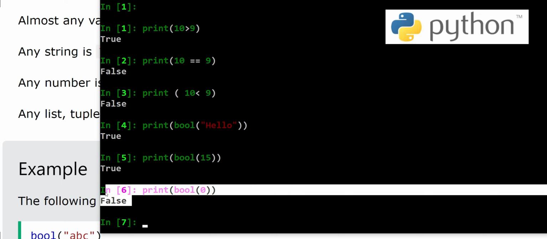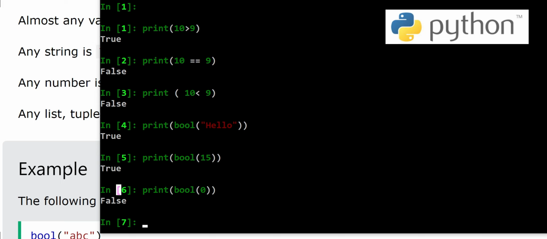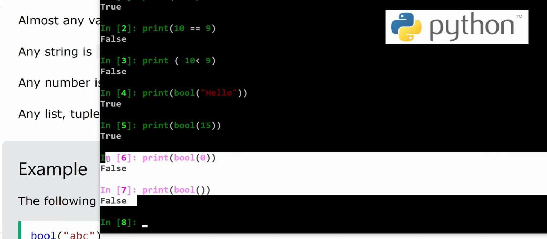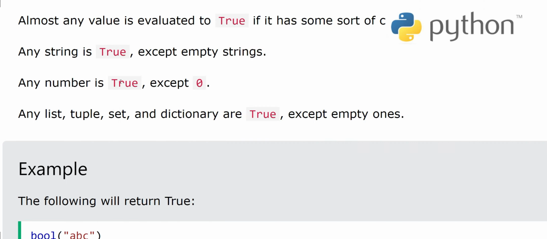And similarly, if we don't give any value, it gives false, because now we have an empty string and 0, so the answer is false. Okay, yeah, so any list, tuple, set and dictionary are true except empty ones.